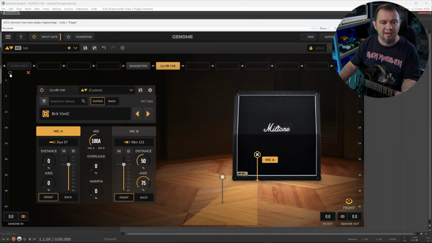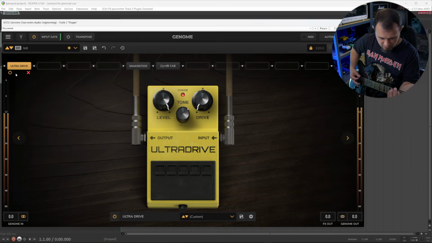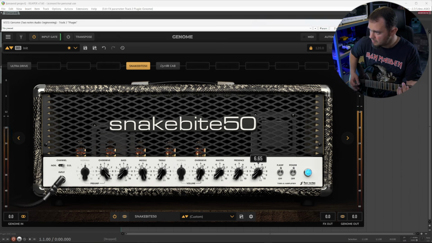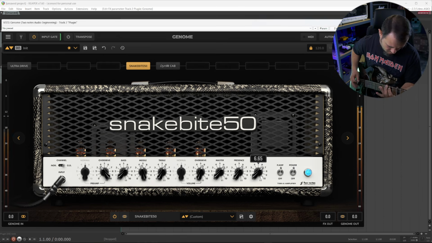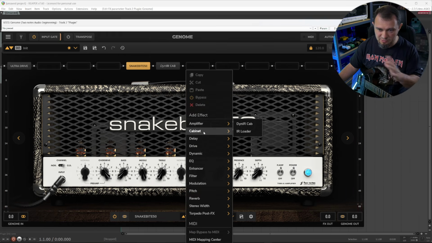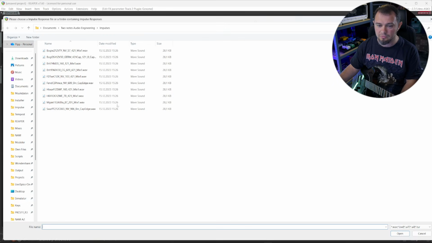Okay, now let's go ahead and add the Ultra Drive. Let me go ahead and add an IR loader so that I can switch between the DIN-IR cab and the IR loader. So there we go. I'm going to load one of the impulses which I really like.